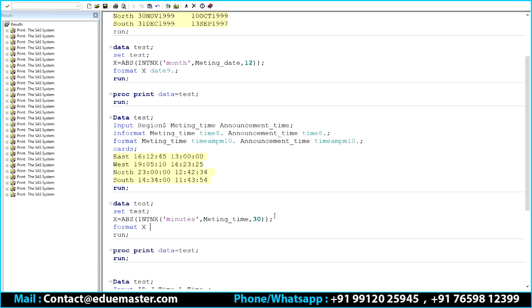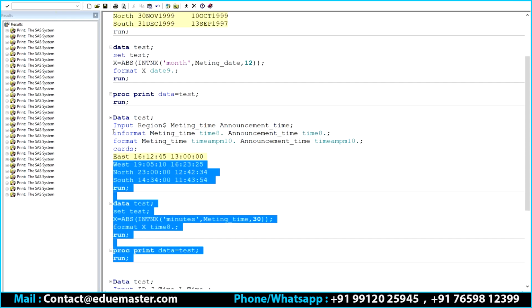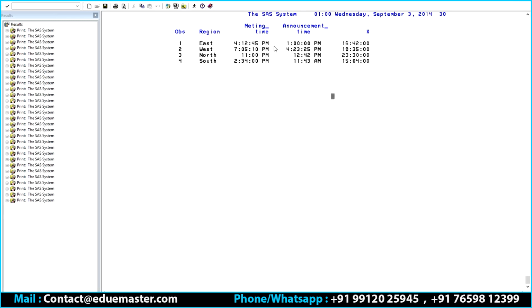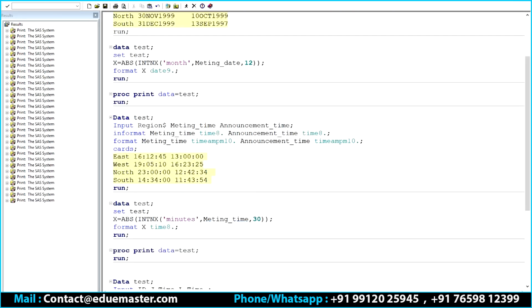For x variable, I'll say time8. See, 12 got incremented by 30 minutes, which is nothing but 42. Right, so like this it will increment. Clear?